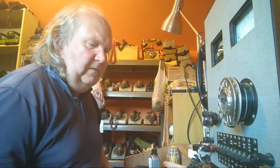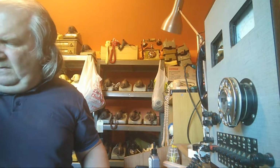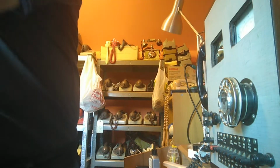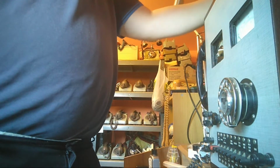Christopher says he got 2 telephone exchange testers from the Geelong telephone exchange in 2017 for free. Cool. Are they anything like this then, Chris? Or are they something different? This thing theoretically will work. If I put this phone that's connected to it back on top of it, hopefully we might be able to get some life out of it.